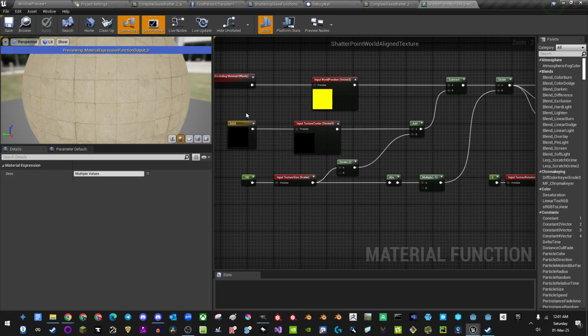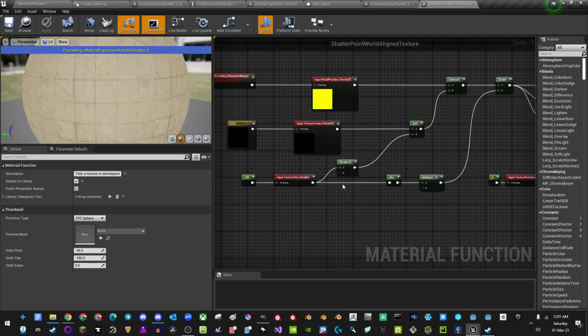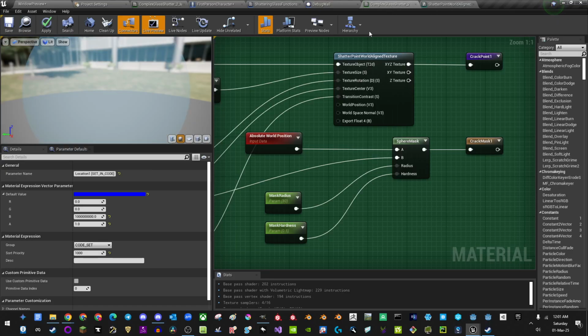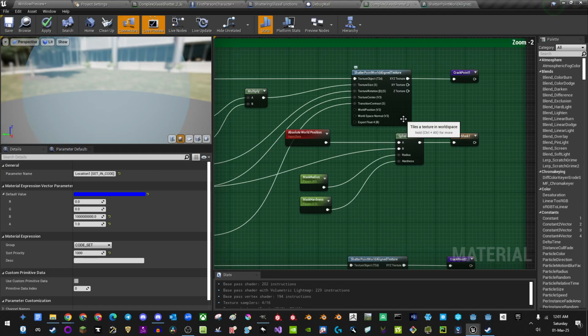But this is kind of the difference, these elements here, where I'm adding in and doing some math to get the center of the object and setting the pivot point to basically be wherever this location is. And that's important to get the hole in the glass in the right spot.